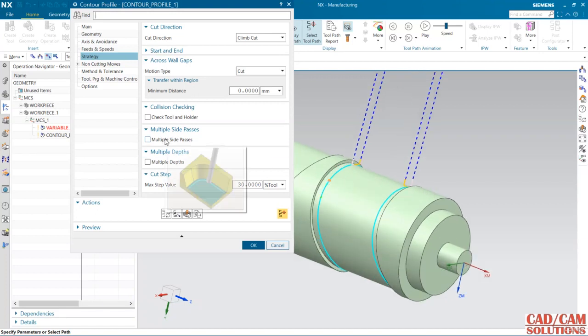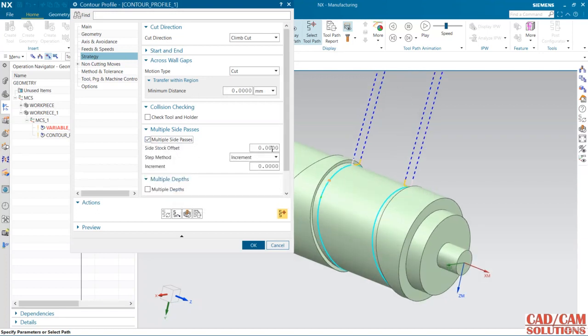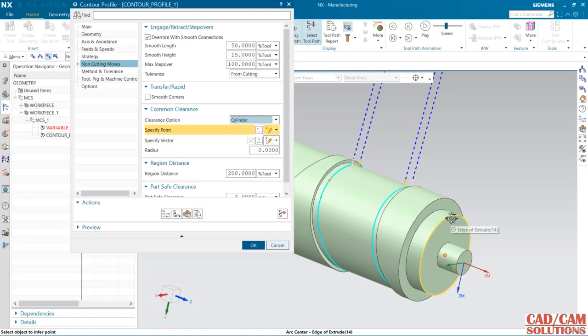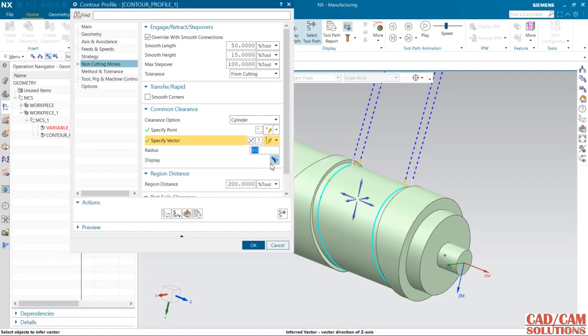So first I'm adding multiple side, and I'm assuming 2 mm as stock and increment as 1.0. In the non-cutting move, same, this cylinder, and my center is this, and vector is this. And 60 is the retract value. Now generate it again.